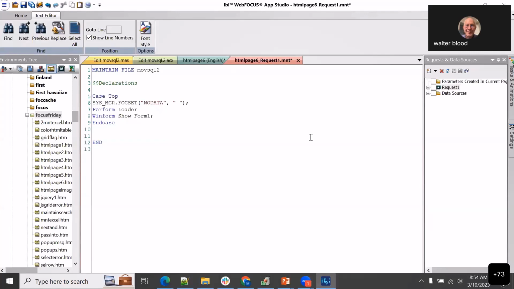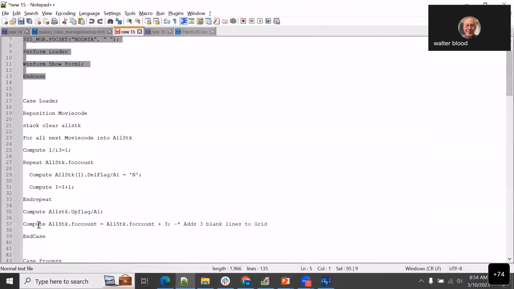So in this case, I'm changing NODATA. This is so if the user is going to enter data into an empty cell in the grid, there won't be a dot there to have to remove first. We're then going to perform loader and show form 1. Now, this application is only going to have one form. Let's look at case loader. Let me grab that.